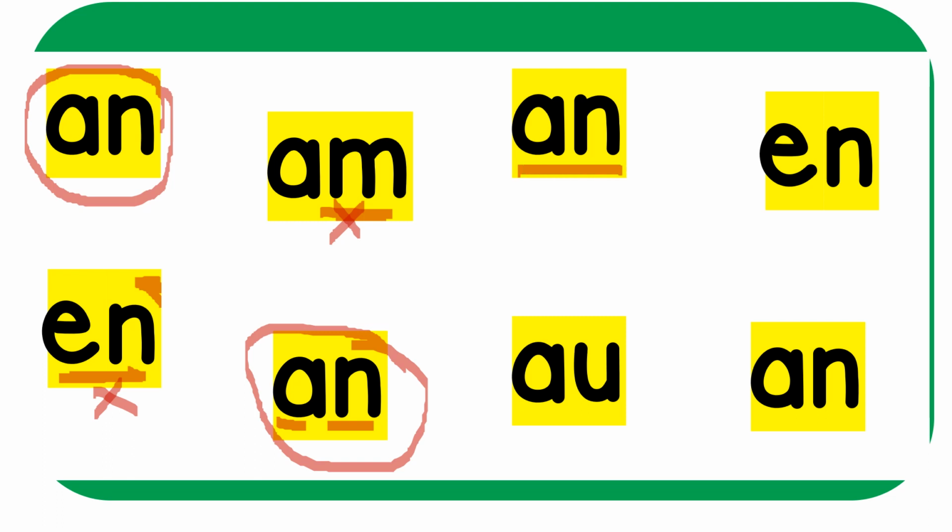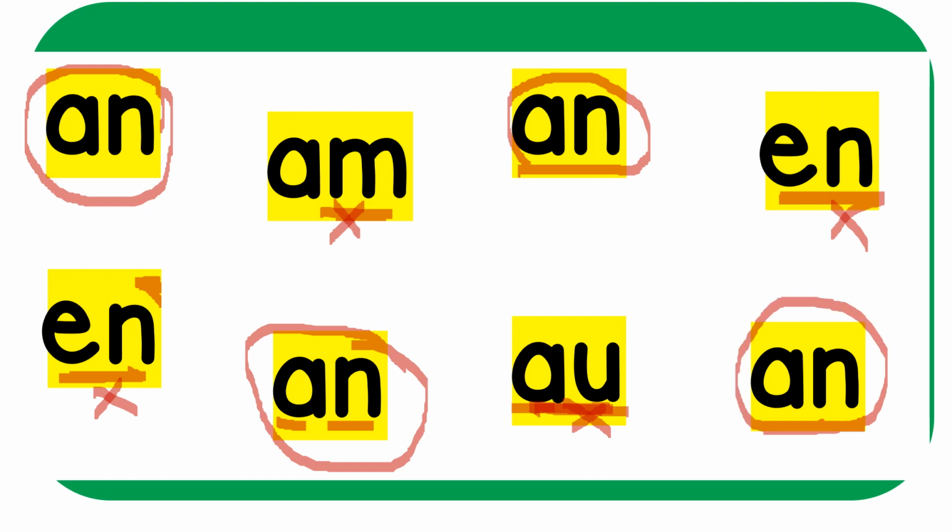A. N. An. Let's say this one. In this one, we are not going to say a. That would be incorrect. We're going to put the two letters together and say uh. Did we hear an? No. How about this one? E. N. Is that an? No. And finally, an.